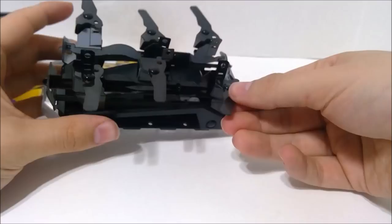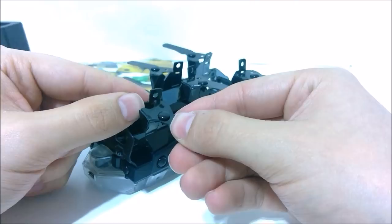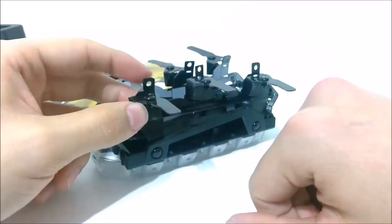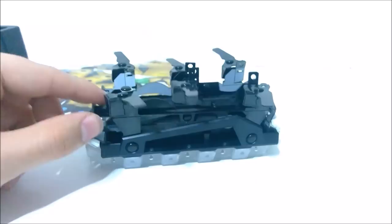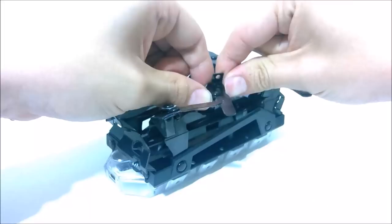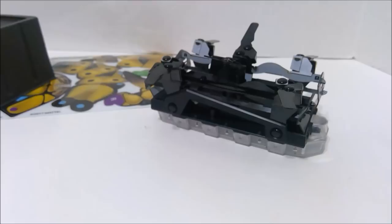Last one — so now he's got six little feet. For each one of these feet, they're going to slot into a little slot right next to it. It pushes in and clicks, and that little top part is going to fold over, and we're going to put a pin right in that. So now that foot is secured to the leg part. So do that with each of the other five feet. All the feet are now secured.